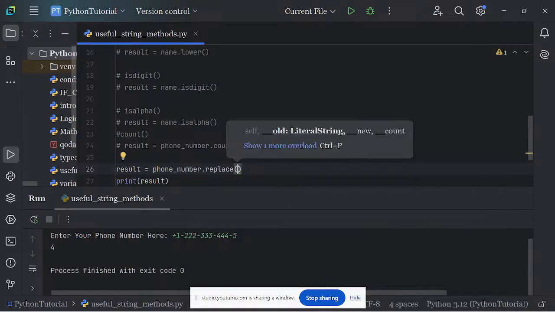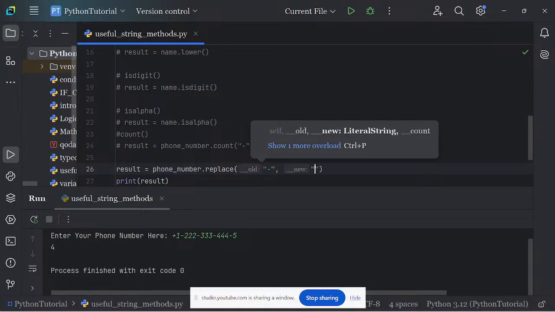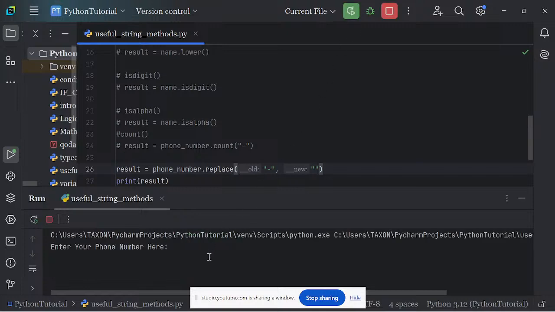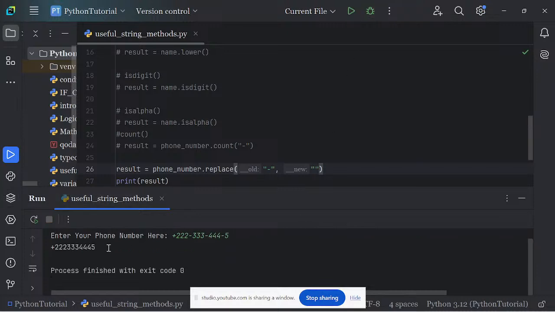This replace will take two arguments, the old thing, which is the dash, then a comma, and the new one. What do we want to replace it with? Let's close the gaps, so there should be nothing there. Let's run the code again and enter plus 222 dash 333 dash 444 dash 5, and press enter. You see that everything is combined together.